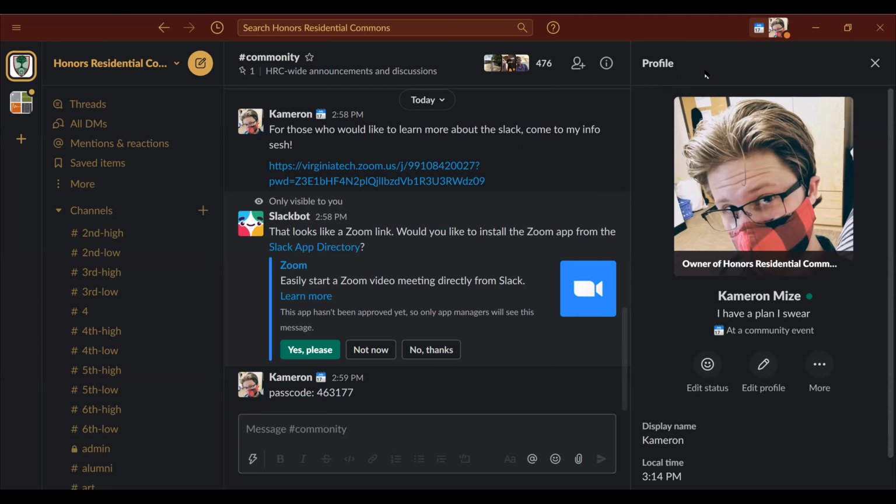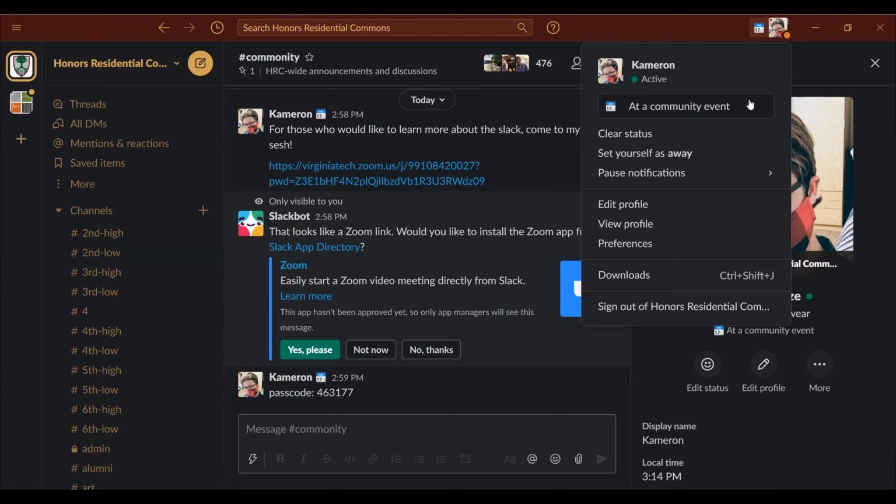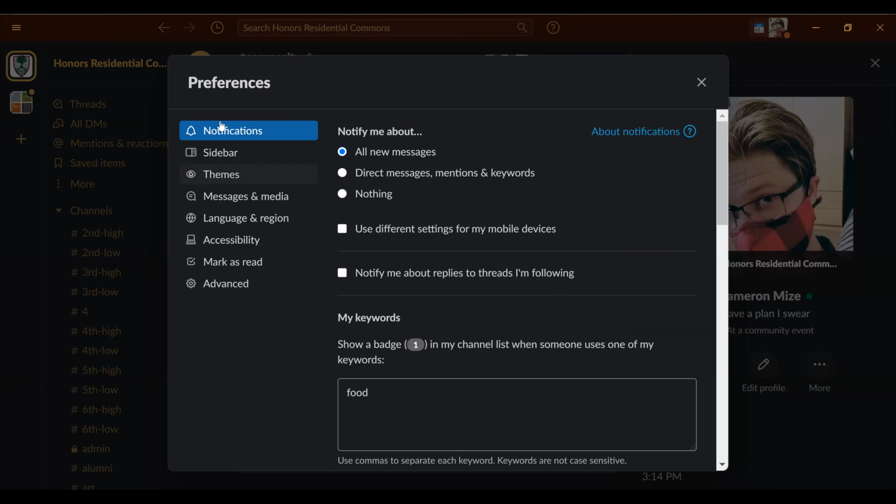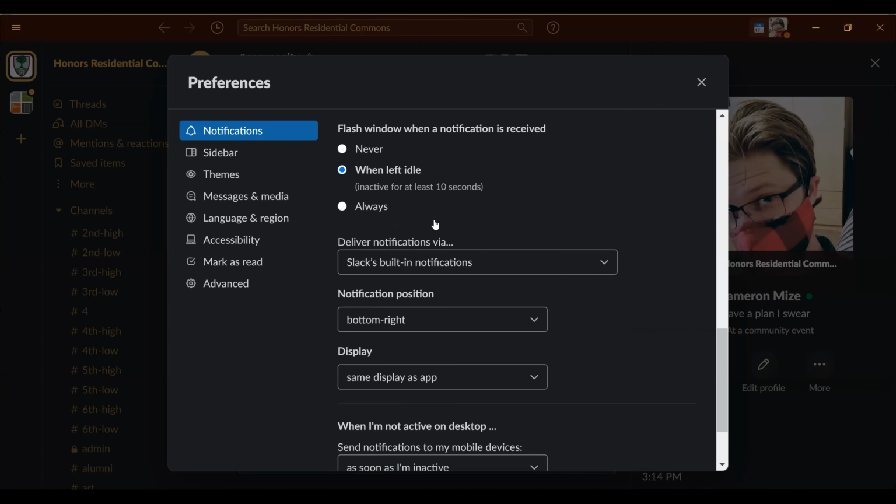Now let's look at notifications. I think that's the number one thing that I've gotten questions and concerns about, which is either how do I get notified about things that I care about because I'm not getting notified at the moment, or how do I turn off notifications for the things that I don't care about? Slack actually has a really cool notifications screen. If you go to preferences on your profile, it's the first one. It's the easiest one to get to, and you've got all of these options.